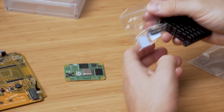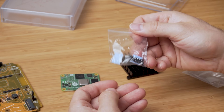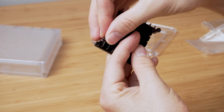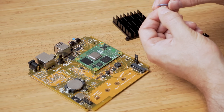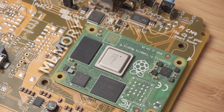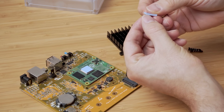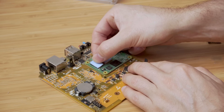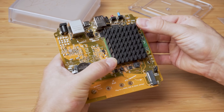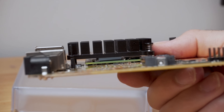Once your Compute Module 4 is installed we need to prepare and install the heatsink. Grab the heatsink from the box as well as the two spring clips and two thermal pads. Push the spring clips through the top of the heatsink first, then peel off the plastic on the thermal pads and apply them to the CPU and memory modules. The thicker of the two thermal pads goes on the memory module and the thinner thermal pad goes on the CPU. Then line up the heatsink with the outline and holes on the Yellow's PCB and push the clips through the holes until they snap into place. Apply some pressure for 30 seconds to allow the thermal pads to stick properly.